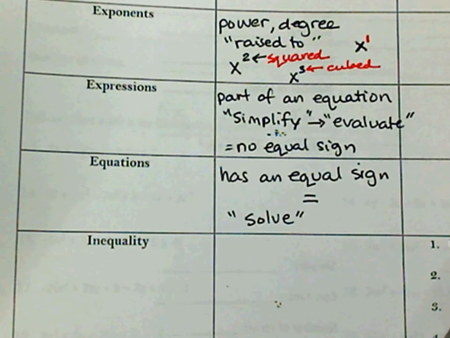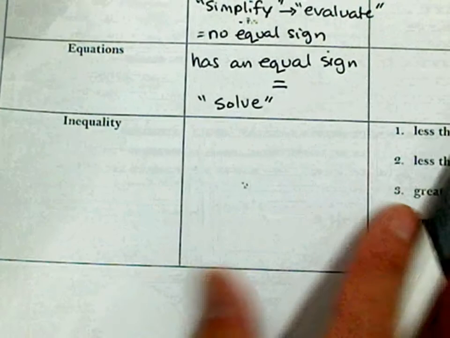You probably will have a test over this when we come back from break. Okay? But I'll probably review you guys first to let you remember some of these words, and then we'll have a quiz over it. Okay? All right. Inequality. So we're going to go number 1, 2, 3, 4 right here.